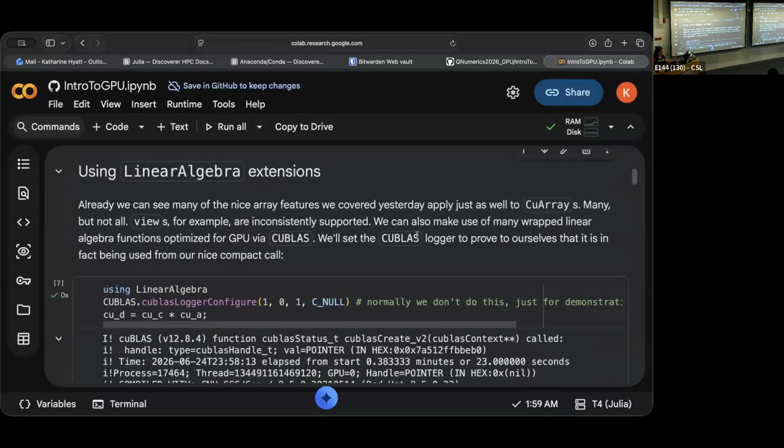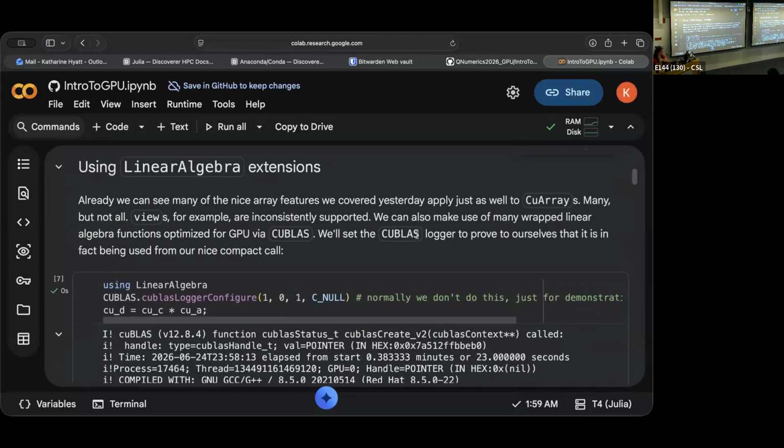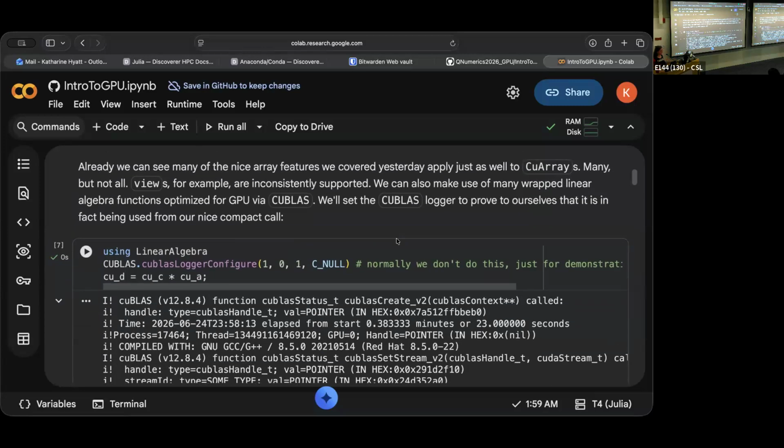One other thing that's really nice, as I mentioned earlier, is that we have a lot of these array features that we've covered in previous days, and they just work on these GPU arrays. So almost all of the GPU vendors provide a BLAS-like library. In the case of NVIDIA, it's cuBLAS. In the case of AMD, it's rocBLAS. And we can just use these basically as drop-in replacements for the existing linear algebra code we already had. And that's great because for a lot of the operations we need, like our beloved matmul over there, we can just instantly see a speedup from pulling in these libraries.